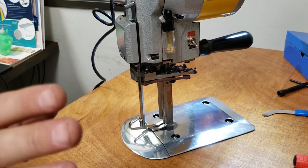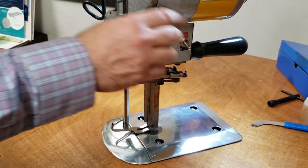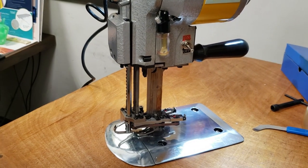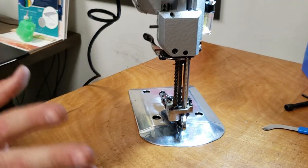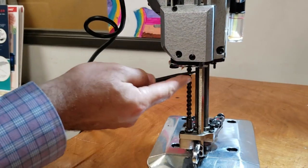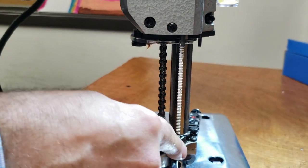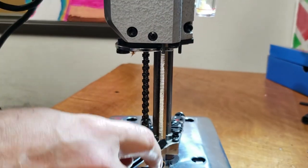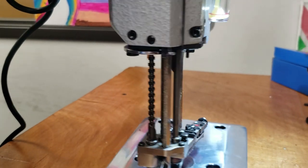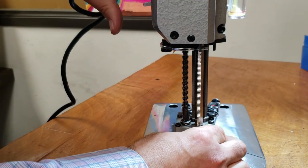A lot of time it doesn't. Sometimes it'll stay down here. So let's say you turn on the machine and it stays down here. All you have to do is manually put that up. You see this part here? This will tell the machine that the sharpener is up in the right position. So what we're gonna do is, if it's down here, push this here.